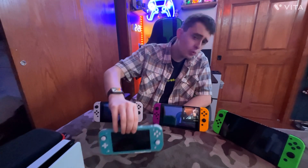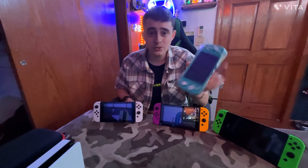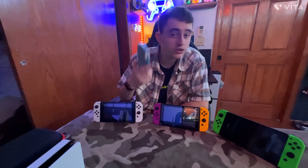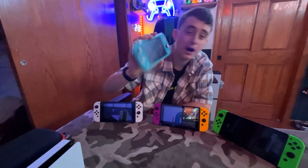Breaking it down by category: if you're looking for the ultimate handheld experience — mainly taking your Switch to the park, a restaurant, wherever — I would go with the Switch Lite because it's small and very portable. However, a very notorious problem with the Switch Lite is that the built-in Joy-Cons have mega stick drift. You can't replace them since there are no detachable Joy-Cons, so if you get stick drift you're pretty much throwing it out.